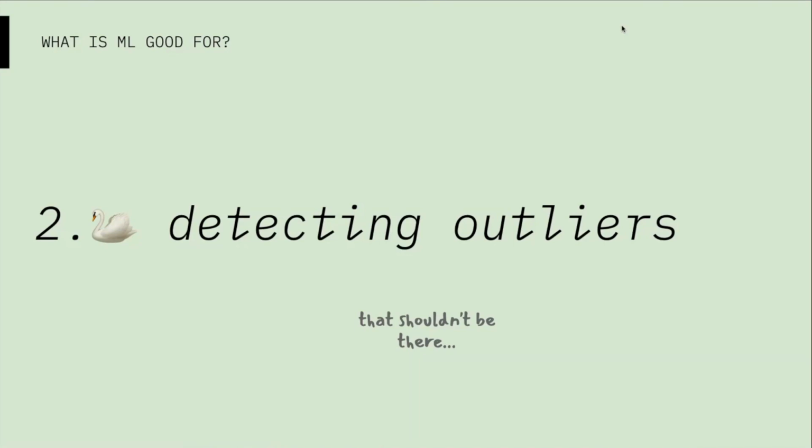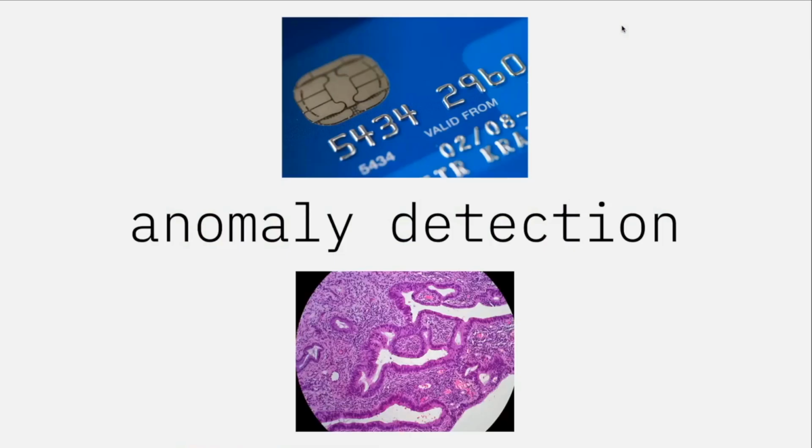A second example of how machine learning is good is in detecting outliers, things that shouldn't be there. Duck, duck, duck, duck, goose, duck. So a common example when people are learning machine learning in a lot of the courses is credit card fraud detection. How does your bank know from all of the data of the location of where you're purchasing something, the amount of what you're purchasing, the store that you're purchasing it from, et cetera? How do they know what's fraud and what's not? It's by doing that statistical analysis, making that kind of mathematical model, and then seeing what are the outliers that are way out that shouldn't be there.